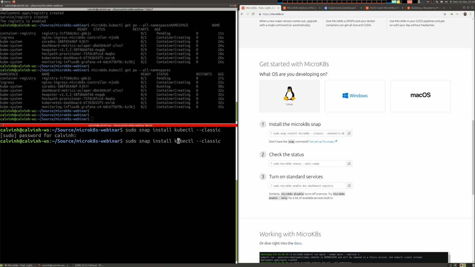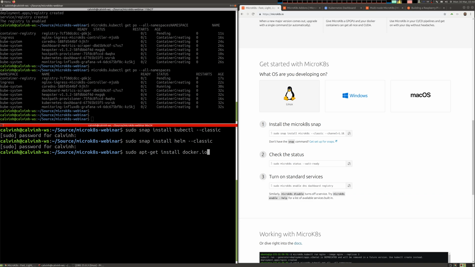The next command is Helm. So I've used Helm later on, but you can install the Helm client again using the snap. I've already got it installed, so I'm not going to bother. And then the last thing I'm going to need is actually not a snap, but a deb package, which is the Docker client.